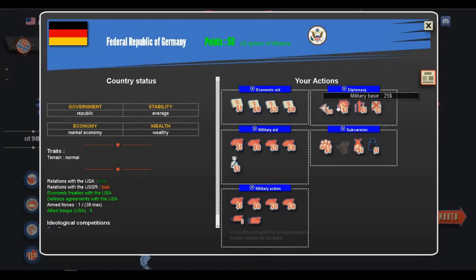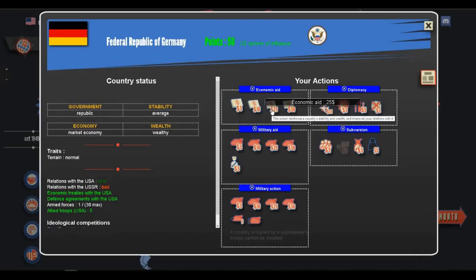Now, just to go through these different menu options here and what they can do for you as the player, I kind of want to describe that. So economic aid. For this particular factor, you're choosing the amount of aid that you're giving to this particular country. It serves 2 purposes. One, it can increase the stability of the country, and the likelihood of that increases as the amount of money that you give them goes up.